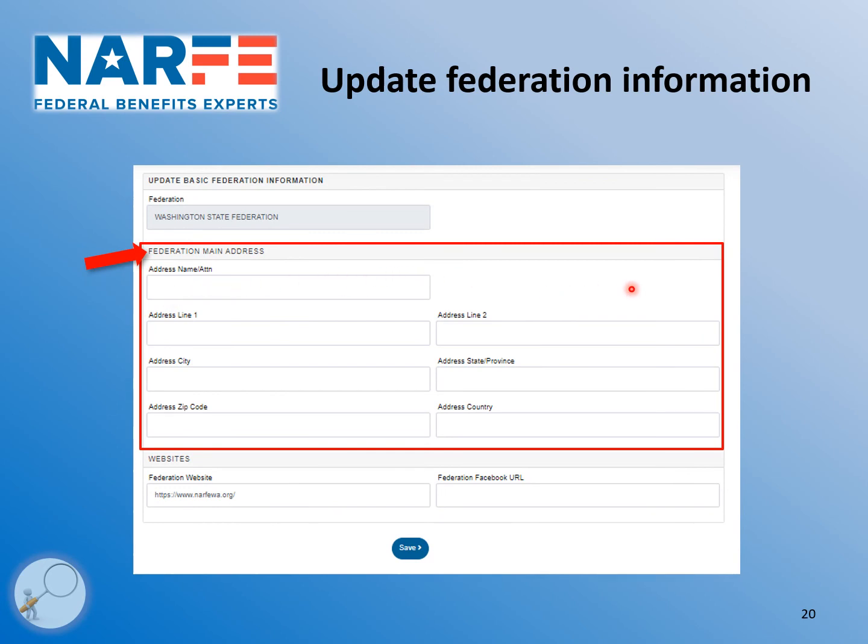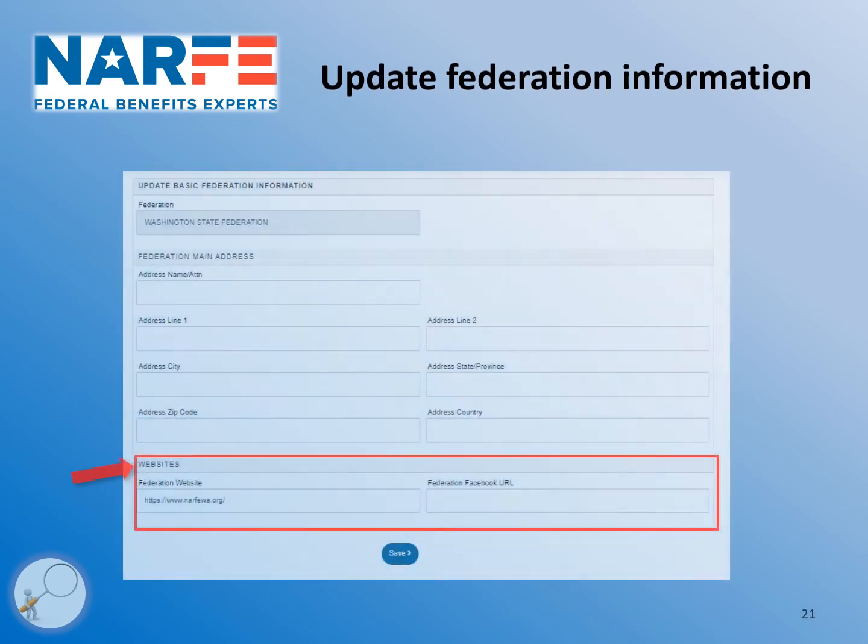Perhaps your secretary or president will accept snail mail to their address for the Federation, so you put that information in here. And you can also add the Federation website URL or the Federation Facebook URL. Once again, you want to save your work.